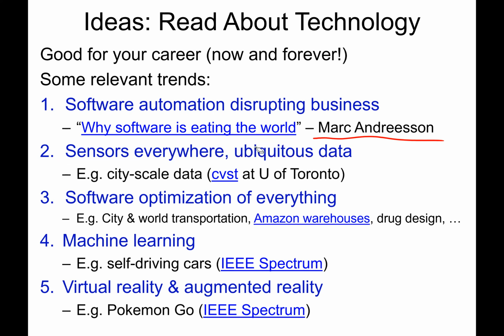Sensors are going everywhere, so we're getting city scale data. How does that change traffic management? How does that change transportation? How does that change delivery? Software optimization of everything. So optimizing how goods move around a city, around the world, in Amazon warehouses.